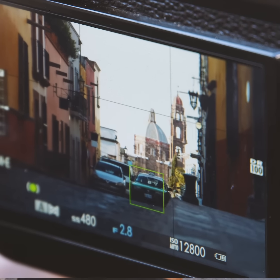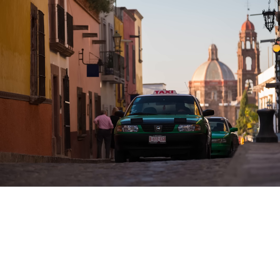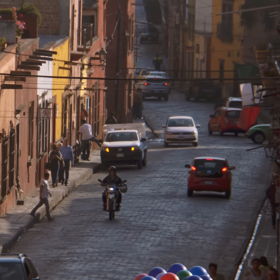I'm going to wait until a classic green San Miguel de Allende taxi comes toward me and let's see if this camera can track the vehicle coming toward me all the way. I was able to get the wonderful green taxis of San Miguel and the tracking looks good. When we flip through the pictures, the taxi is sharp and the background has a slight blur, which shows it's successful. The camera was indeed able to track the distance between the camera and the vehicle even though the vehicle was moving toward me. Continuous autofocus is amazing for sports photography and any situation where vehicles or any object is coming toward your camera.